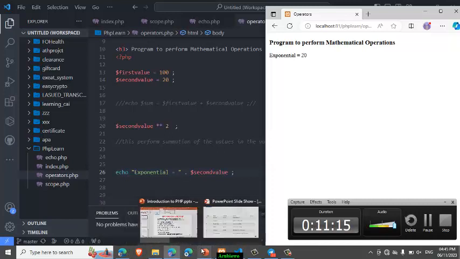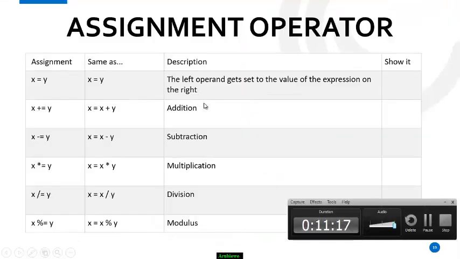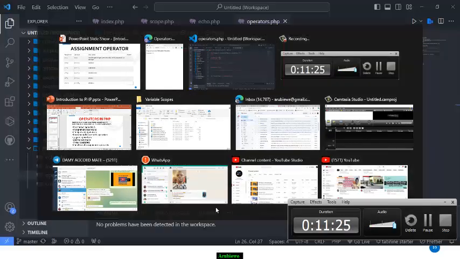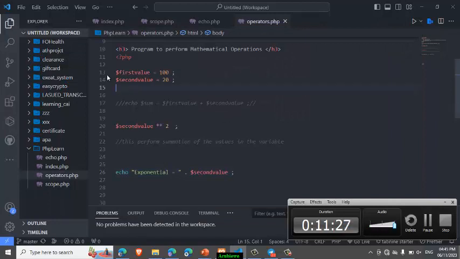So we also have what is called the assignment operator, which is x is equal to y, which is the way we normally assign values. Let me delete all this.